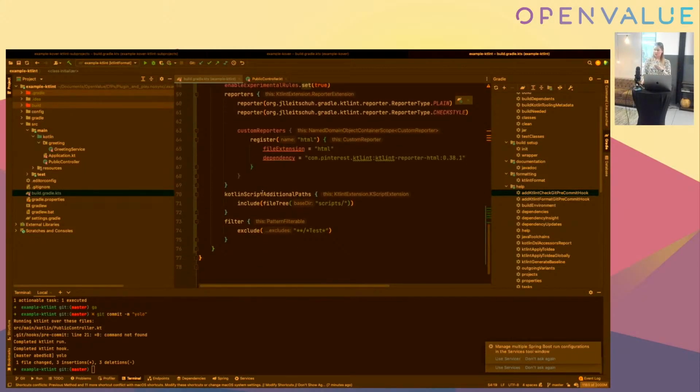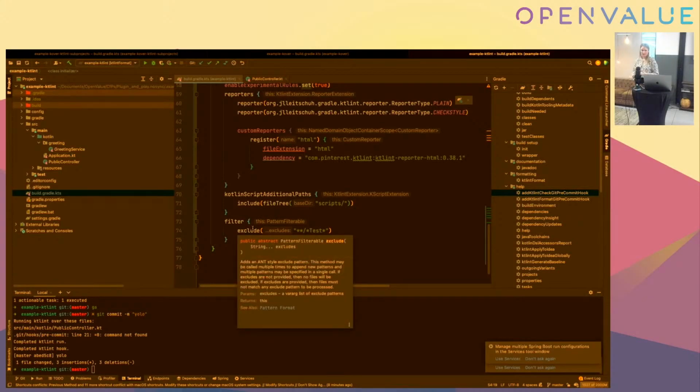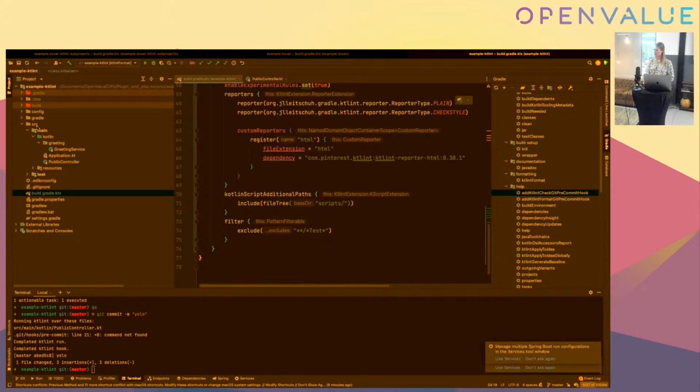Then we can include different source paths. So if you want to have it for more than only your modules, then you can add it like this. And you can also filter it. So by default, it will just go over everything within your source folder. So also the task classes will be taken into account. If you feel you don't need a linter for your task classes, you can disable it via this way.